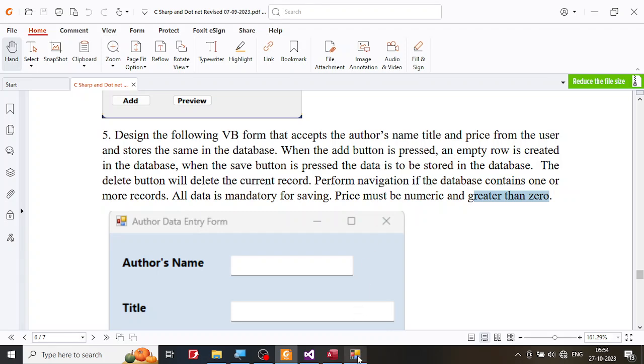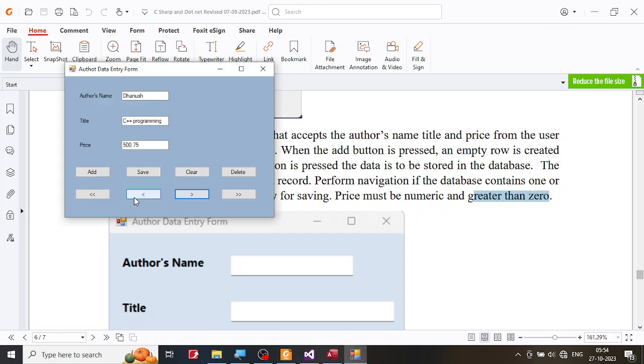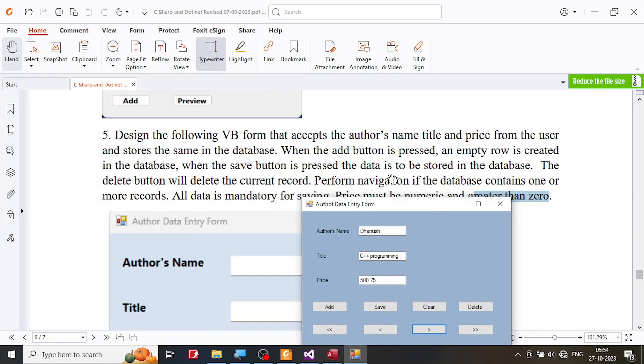Don't do something that is not asked during the examination, but even in your project you may try to do it. That's a different story. So you can go back, you can come front and go to the first and last. So this is what is asked. So what I have done is VB form. When add button is clicked, you get an empty record. So that is what you can clear, even though that is not shown.